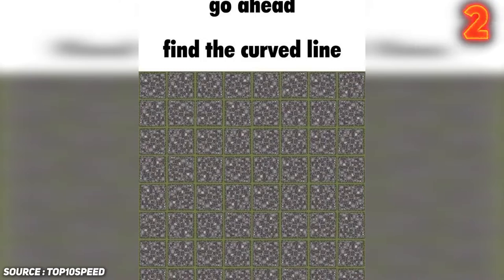Number one: curved line. This picture is really disorienting because it tricks your mind into thinking that there's a curved line somewhere in this pattern. Can you find the curved line in this photo? The truth is there's no curved line in this picture at all — it's just a cool optical illusion that tricks your brain into thinking that there are wiggly lines all over.